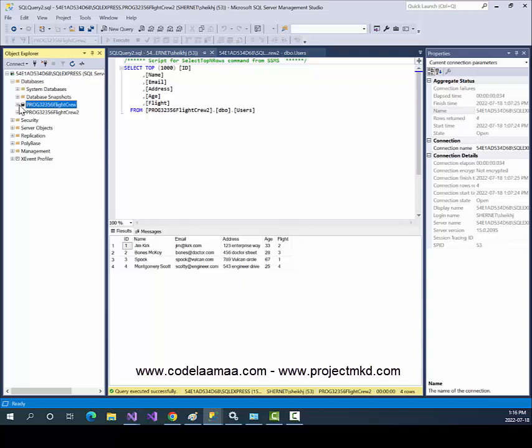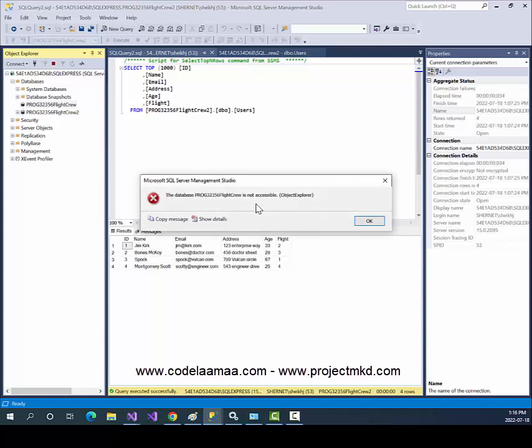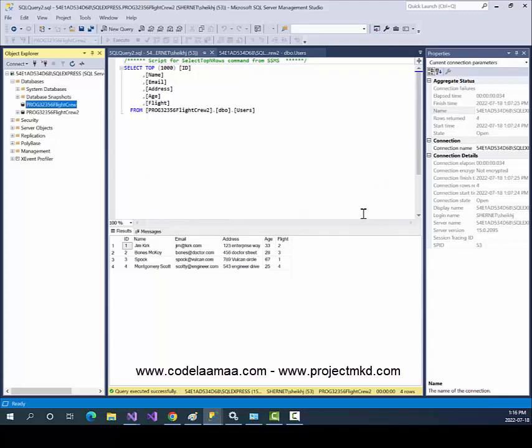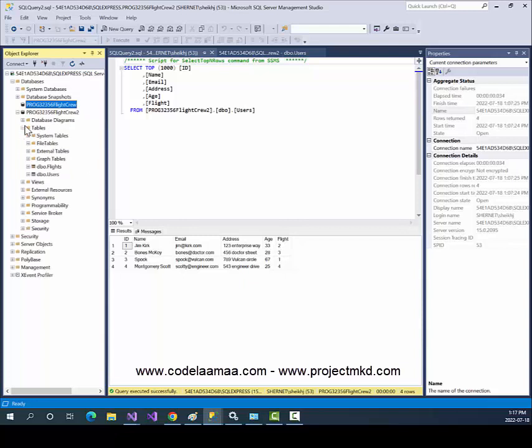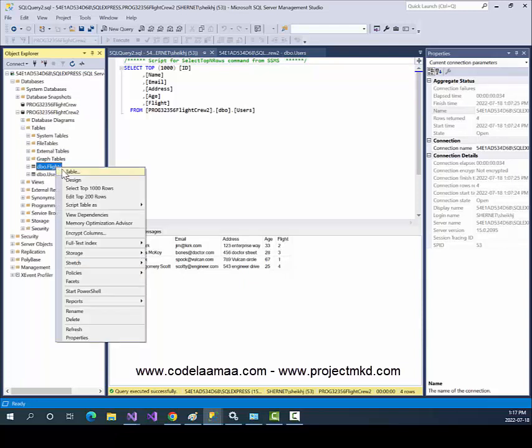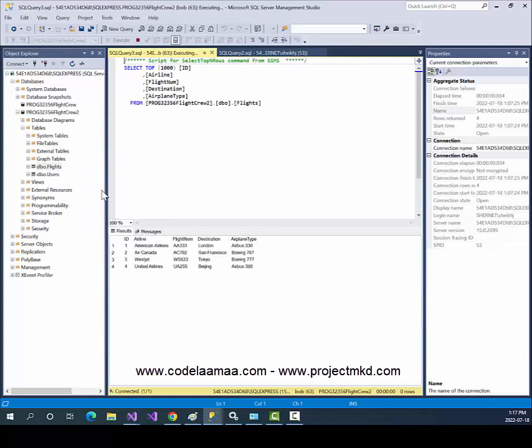I try expanding. It's giving me an error because it's not associated with that other database, right? So potentially you could have the one user associated to multiple databases, and back inside user mapping, I would have specified multiple databases there, but I didn't. I only specified one. But if I expand upon the database here, then I have full access, right? I see my tables. I can right-click on flights and do select top 1,000, and the results come in.